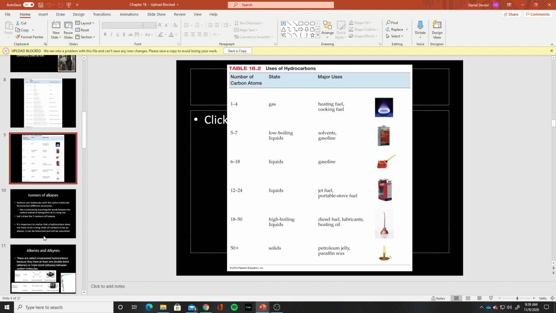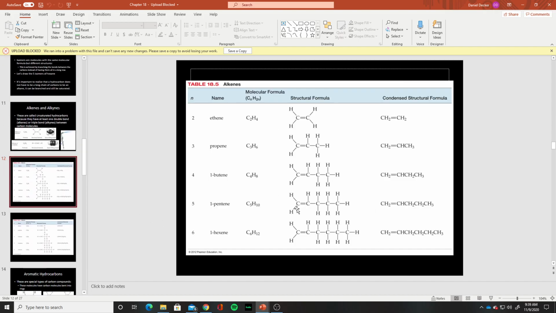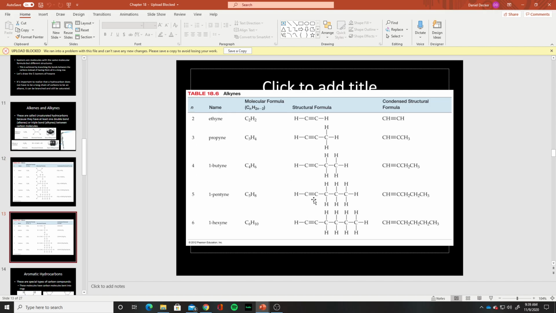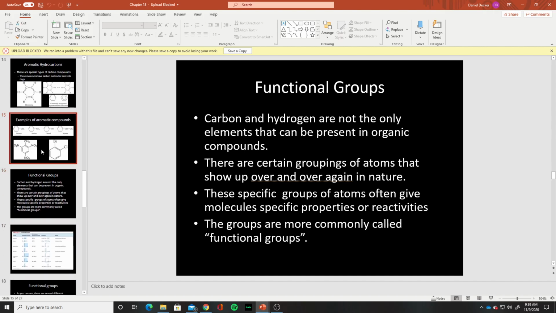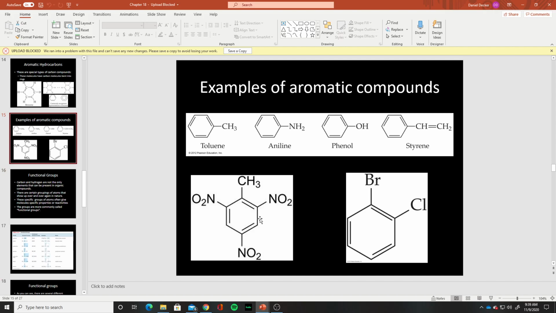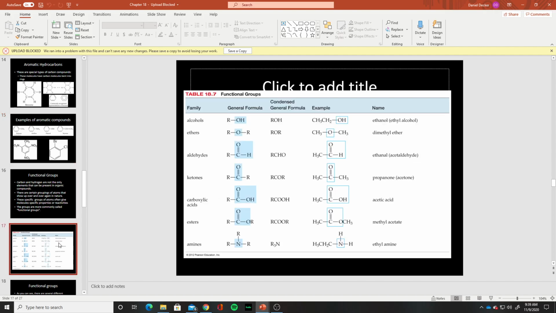And so then, I could have something similar where I cut and paste one of these. That would be an alkene because you have a double bond. These would be alkynes because you have a triple bond. And then if you have a ring structure, that would be aromatic. So just being able to look at a molecule and recognize that it's an alkane, an alkene, an alkyne, or an aromatic, I do expect you to be able to do that, and I will ask you to do that.